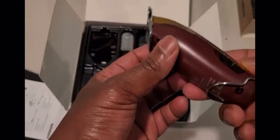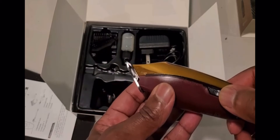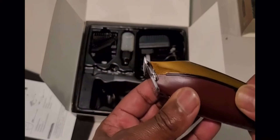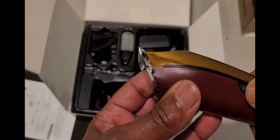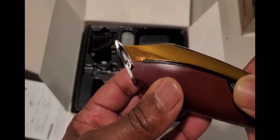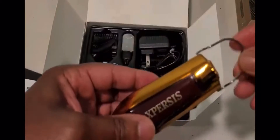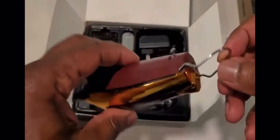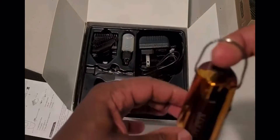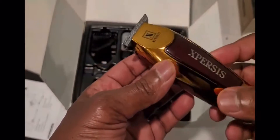Okay, just tried this. I'm just now realizing this has two speeds — regular and fast. I'm not really sure why it has two speeds. One thing that I like about this is that it has this little hook here, so if you're using this in a barbershop you can hook it on.